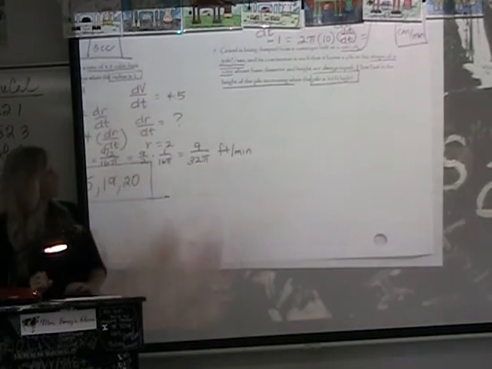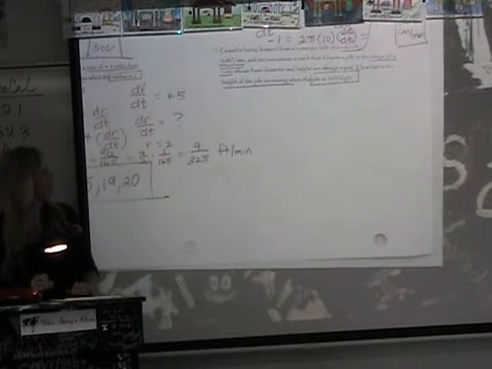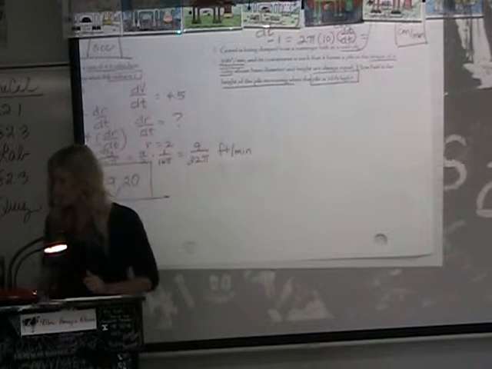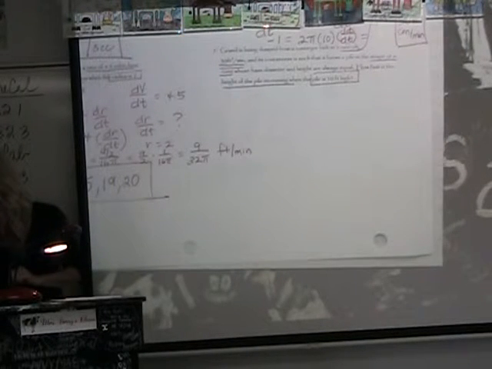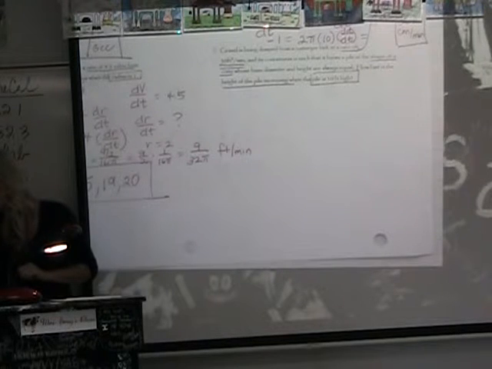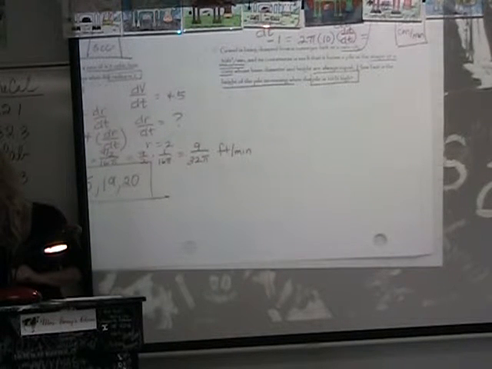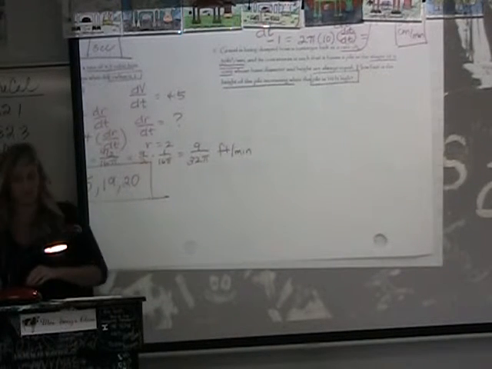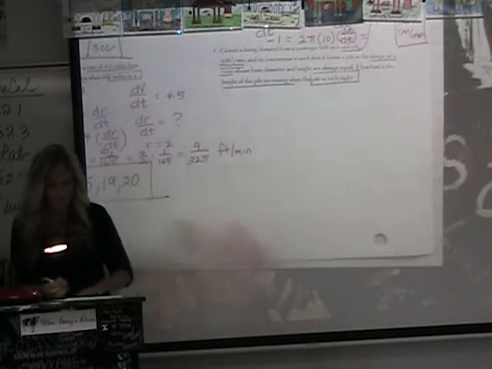And I went ahead and just underlined my important components as I read through the question. Now, my question for you is which formula should we use here? Volume of a cone. So if you look at your formula sheet that I gave you, what is the formula for the volume of a cone? 1/3 pi r squared h.